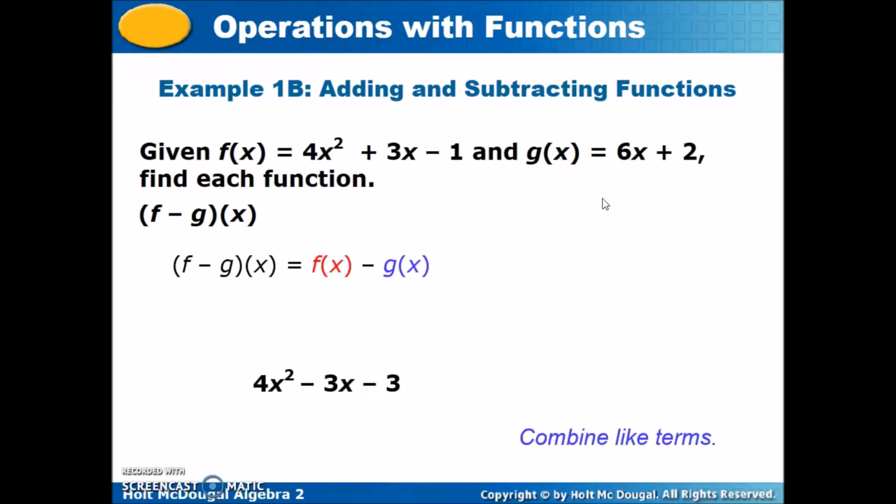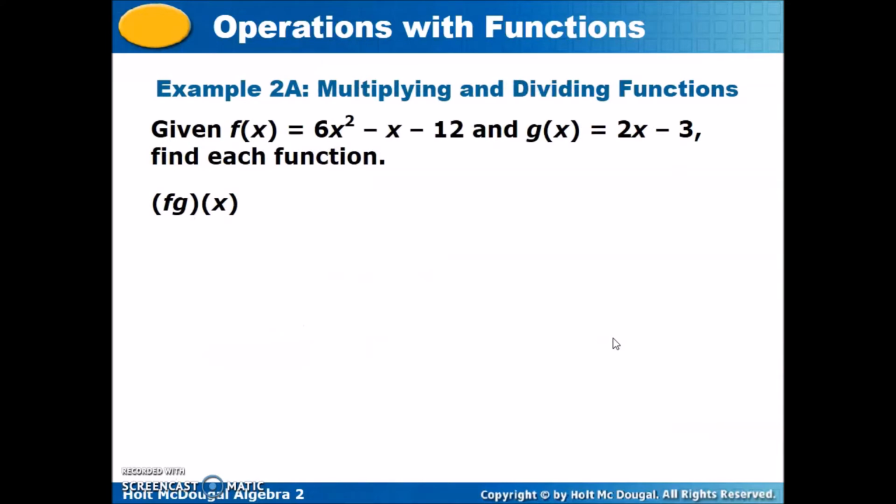So here again, f of x minus g of x. So we are going to subtract the 6x plus 2 from the 4x squared plus 3x minus 1. And when I taught my students this, I showed them this: subtract this, change these two signs, right? Then make this a plus sign. Then we're combining like terms again. The 4x squared drops down. If we subtract 6x from 3x, we get negative 3x. And if we subtract 2 from negative 1, we get negative 3.